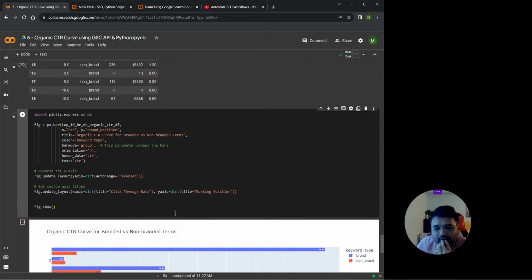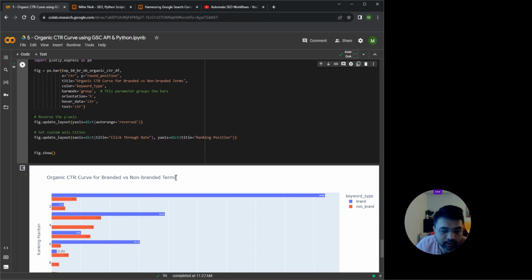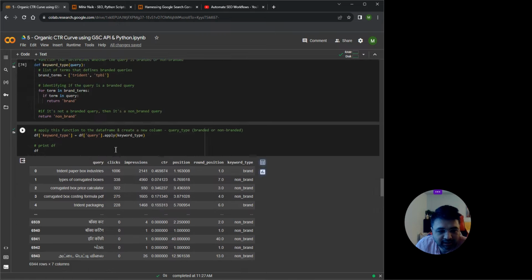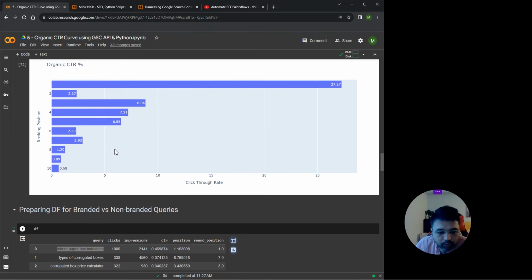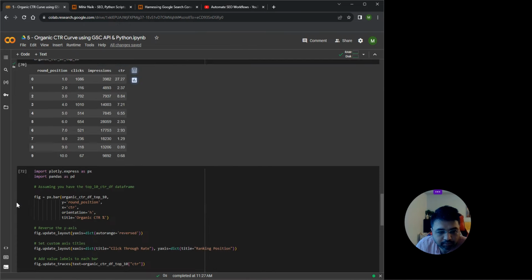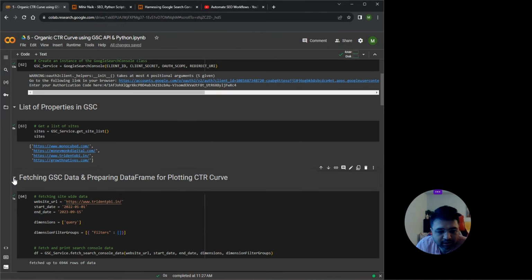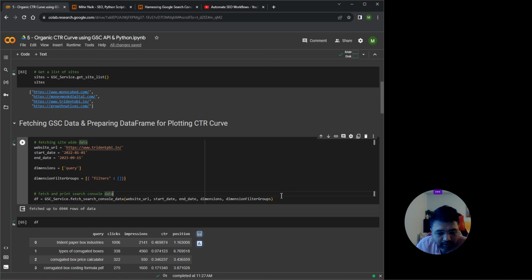I also want to add one more note here, which is you can do a lot more things with the script, because it is allowing you to filter data by different dimensions like page and queries. So when you request this data, you can change it here and say, let's say you just want to include queries which have a specific term, let's say box or cardboard.